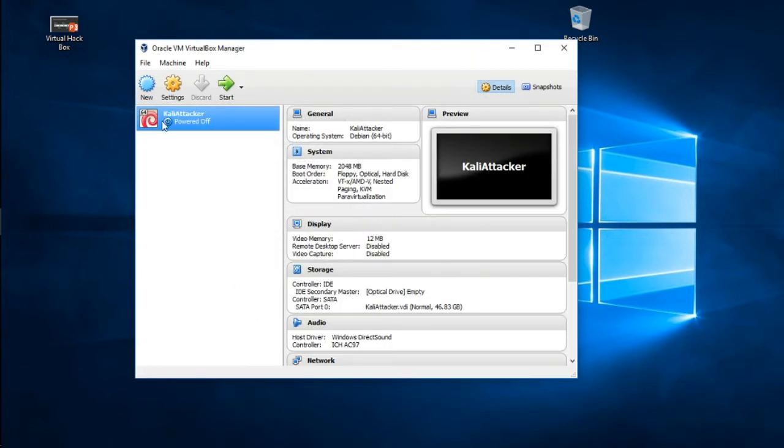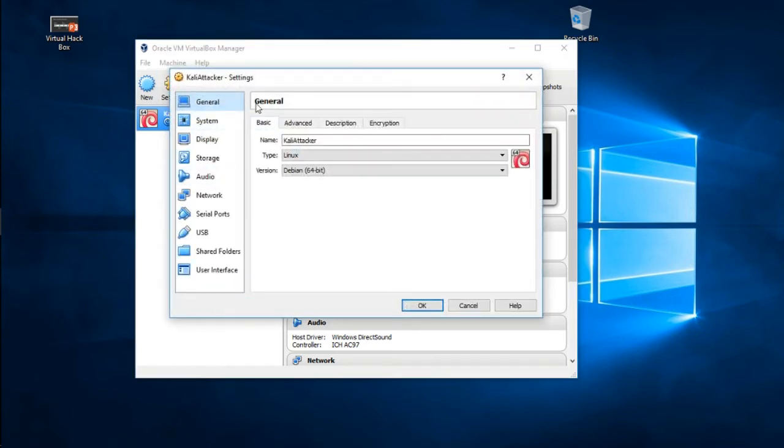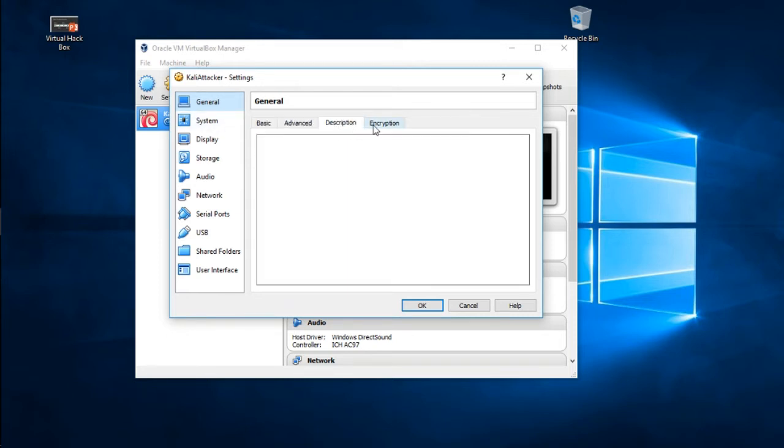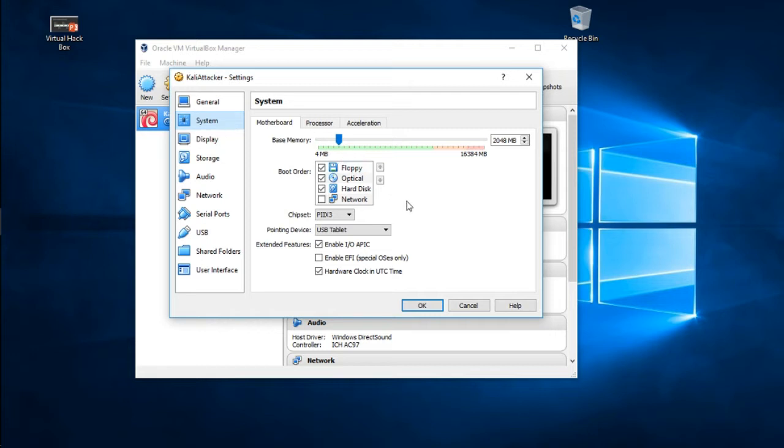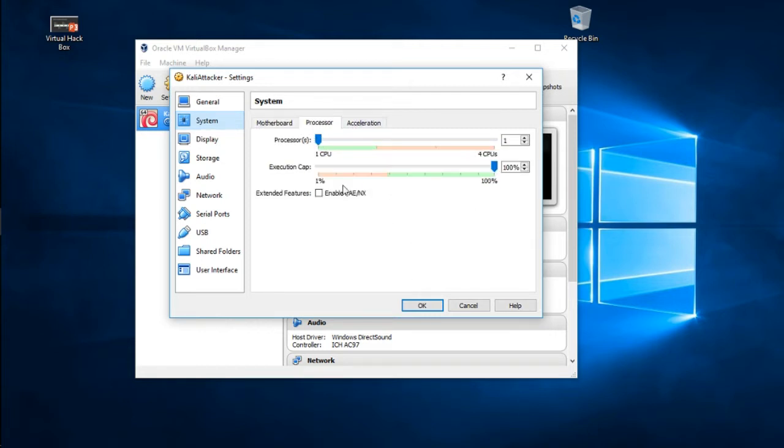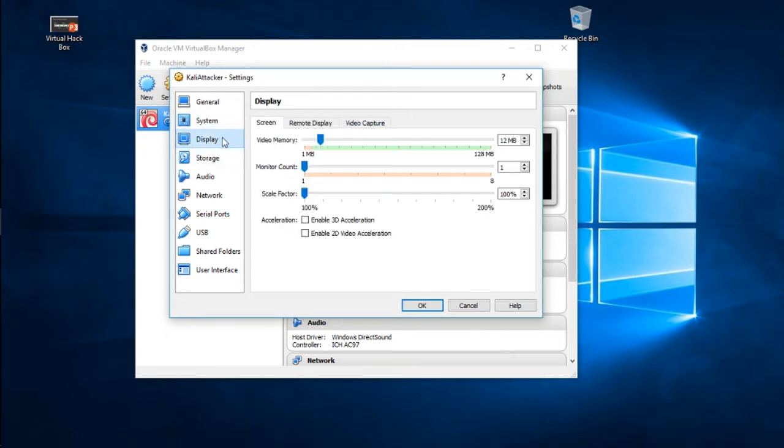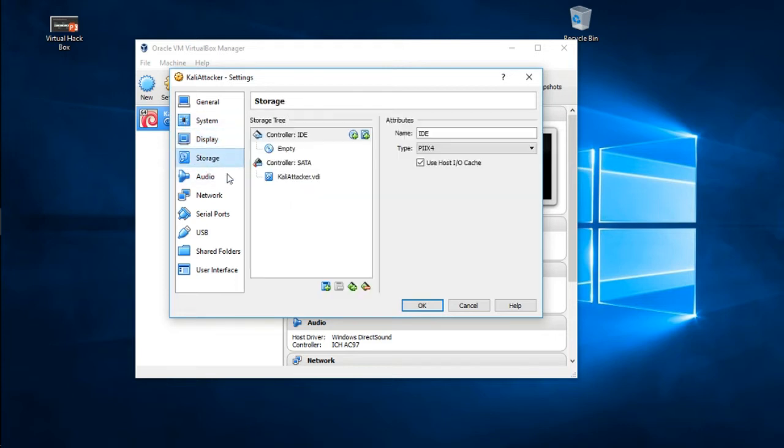All right, so we created the instance. Now we're going to do a little bit of configuration before we run the installation. Make sure your Kali attacker box is highlighted and go to Settings. We're going to keep everything in General the default. We won't change anything here. In System, we're also going to keep everything defaulted. This is the processor. I run a dual or quad core processor, so I'm just going to keep it at 1 CPU for right now. But this isn't set in stone. You can come back and change this whenever you want after you install it.